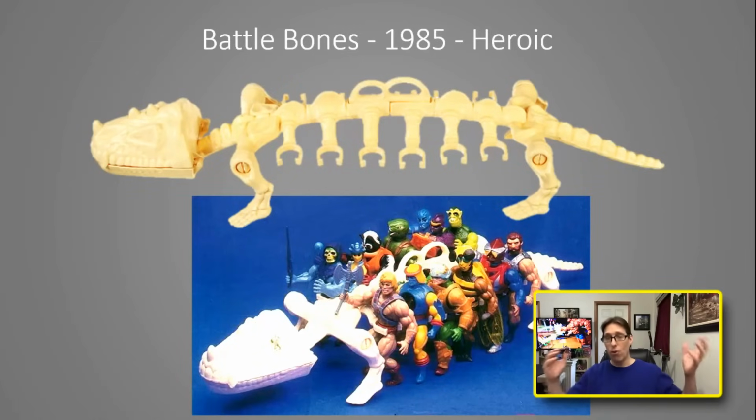Now, before that, you would store your figures inside Castle Grayskull. But this is cool because you don't want to drag your Castle Grayskull to your friend's house. This way you just grab your top 12 figures, stick them on there. Wow, top 12. You know, I could add Cyclone. Right now I'm saying I have my top 11. I can make it a top 12 and stick them all in my Battle Bones and head to my friend's house. How fun would that be?